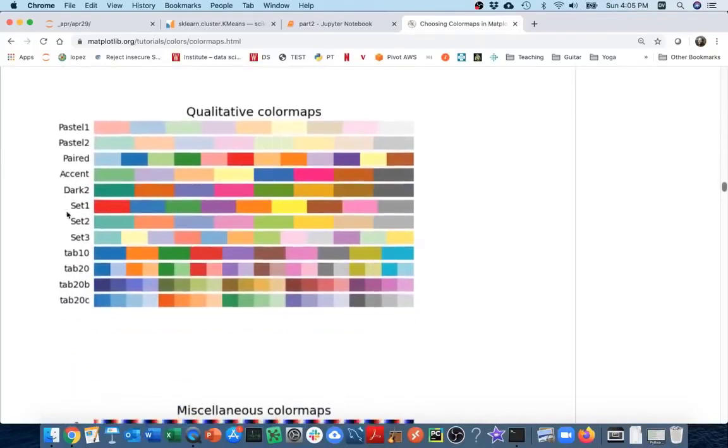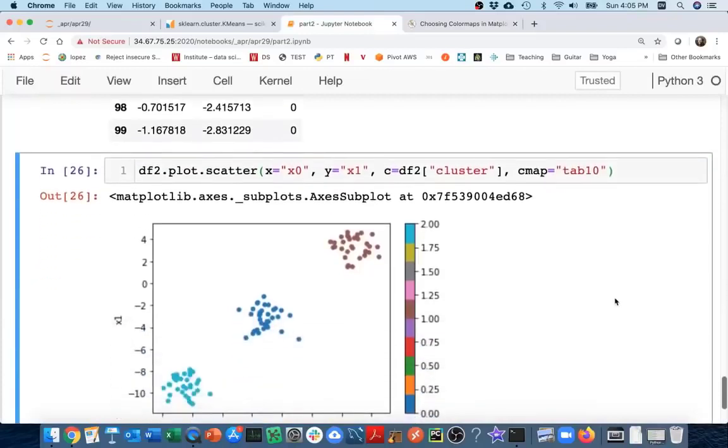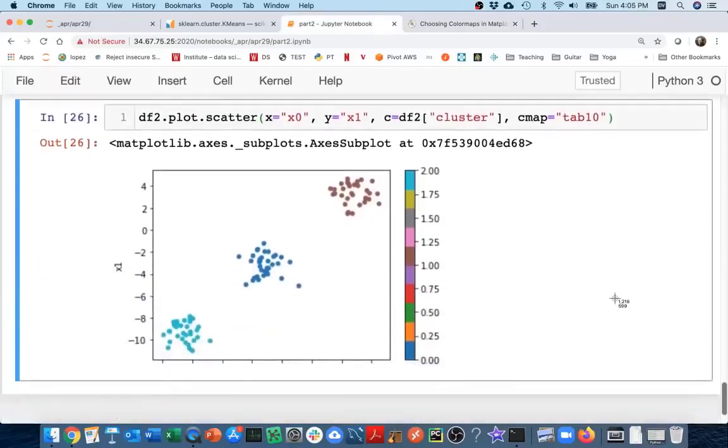Really, 0, 1, and 2 are just different categories for me. So I'm going to be looking into the qualitative color maps, and I'm just going to go with this one here because it's a nice set of colors, and I'm not trying to have more than 10 clusters. I'm going to say I want the tab 10 color map. And now I can see it's actually giving those different colors to those different groups of points.